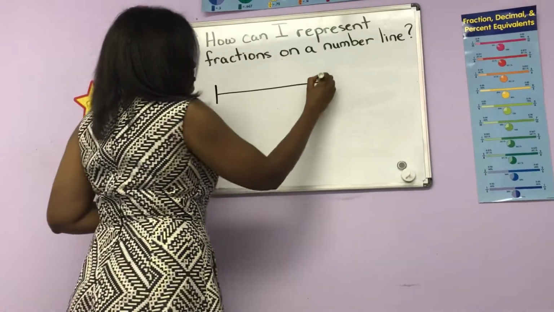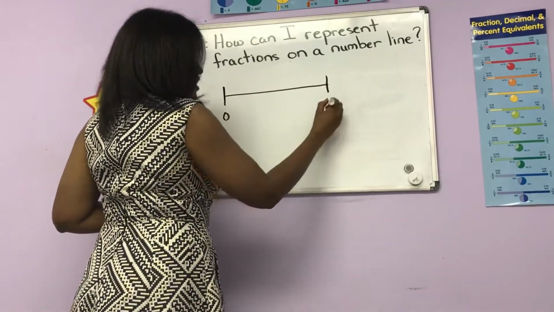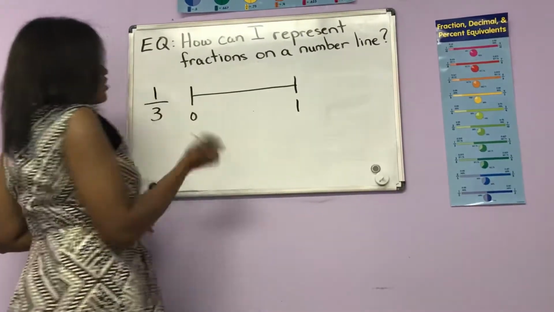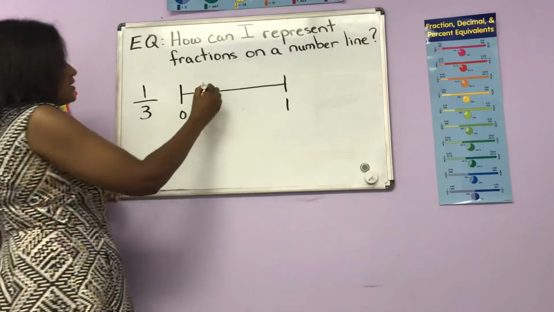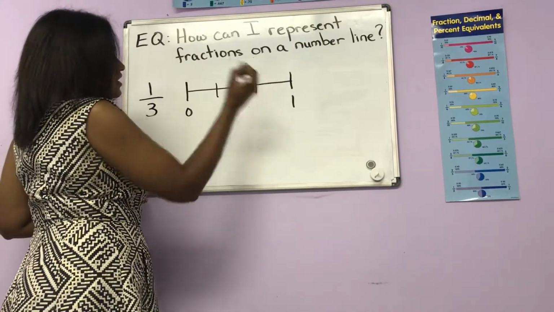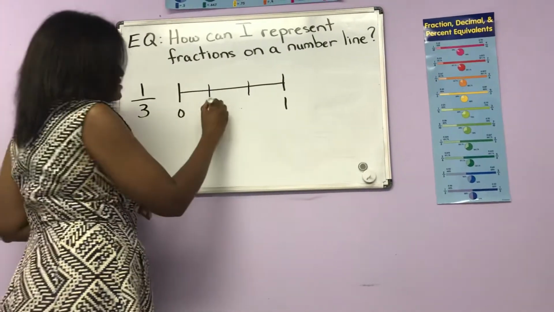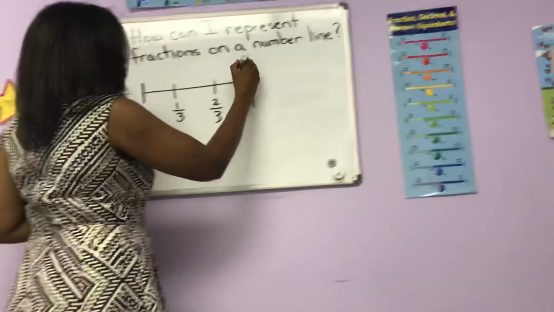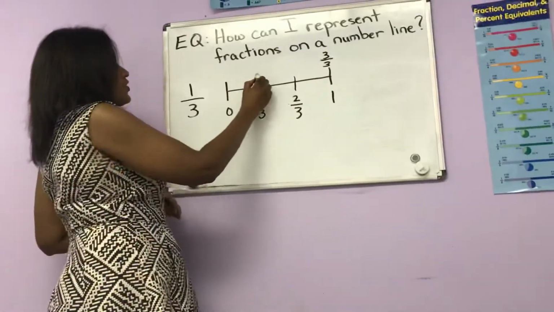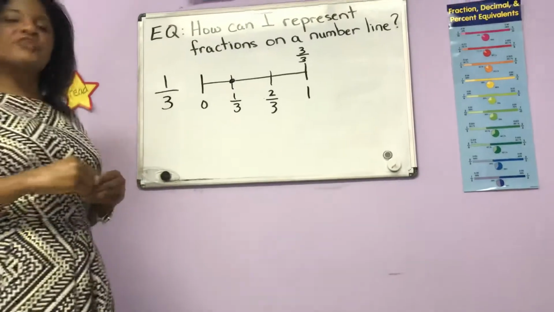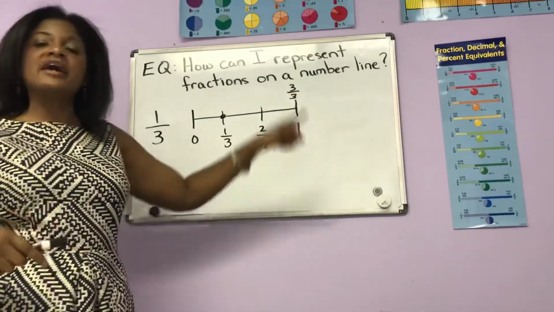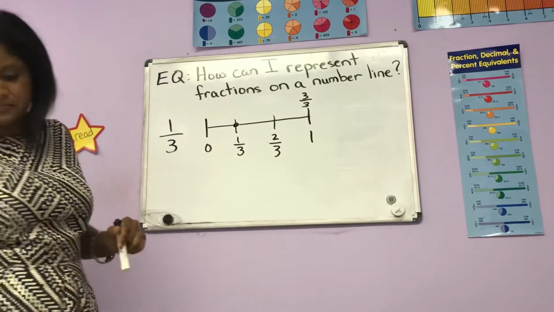So you will have to compare fractions a lot in 3rd grade, and you do want to be able to draw them. So if I have to draw 1/3, it's a little easier, I think. All right, I think that's close. So 1/3, 2/3, and this is 3/3, which represents our 1 whole. And again, I don't know if you're noticing this, but every time it's a whole, the numerator and denominator are the same.